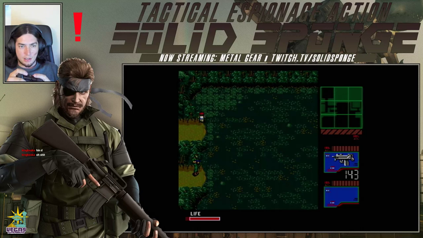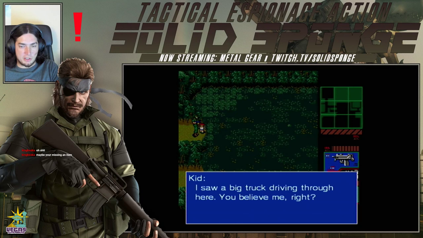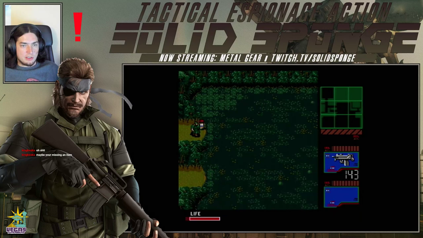What? There's a kid right there? They told us this is a bottomless swamp and it's too dangerous to get close, but I saw a big truck driving through here. You believe me, right? Okay. So there was a truck driving through here. Okay, you can stop telling me the same thing.